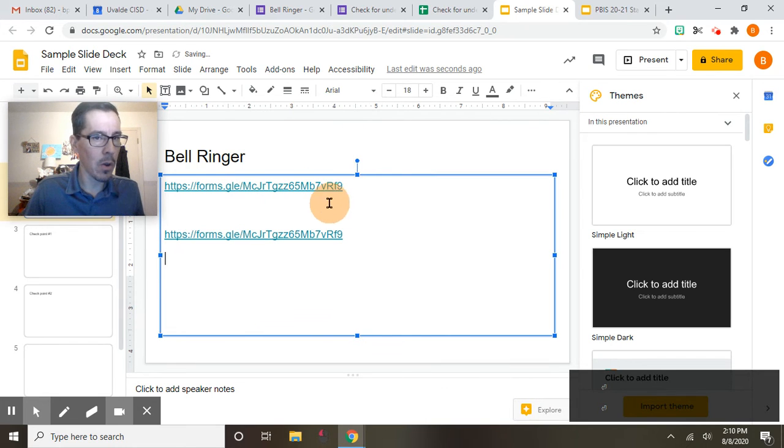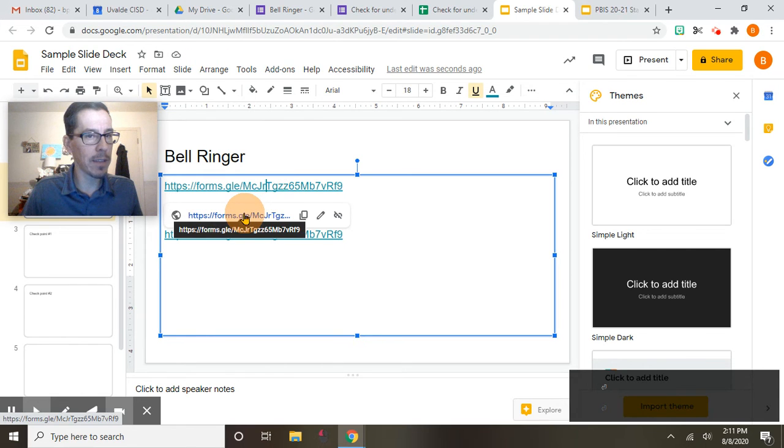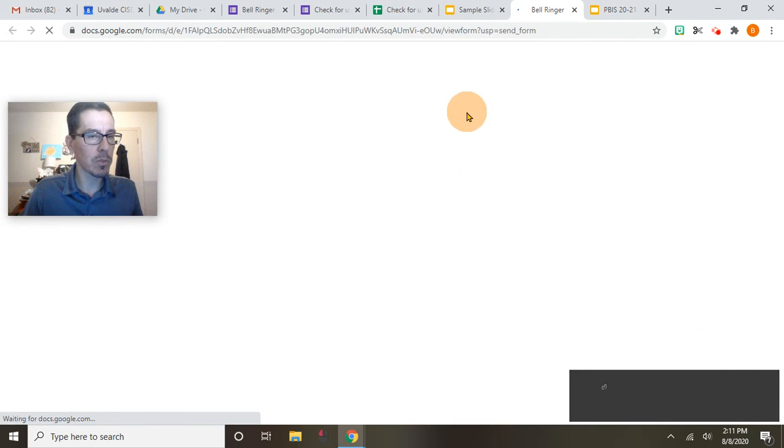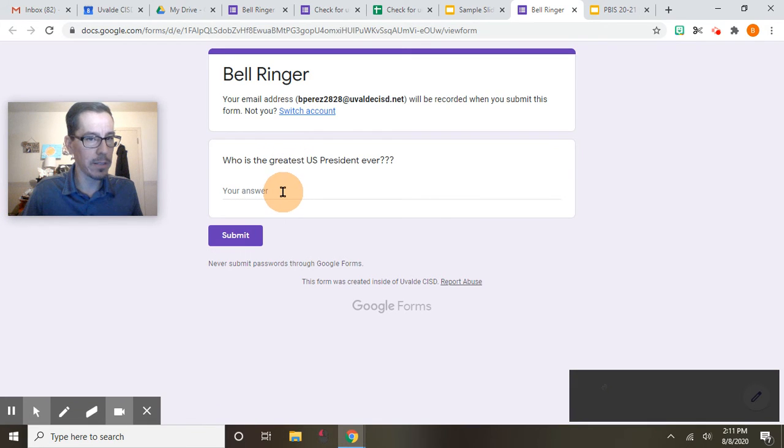Once you click enter, when it changes to blue and underlined, that means it's a hyperlink. What does that mean? When your kiddos click on it, it loops them back around to where this form is, and they're going to input the information. Now, we can set this up, and you follow the same steps if you want to have it for each checkpoint as a separate Google Form all the way through, or there's a different way.